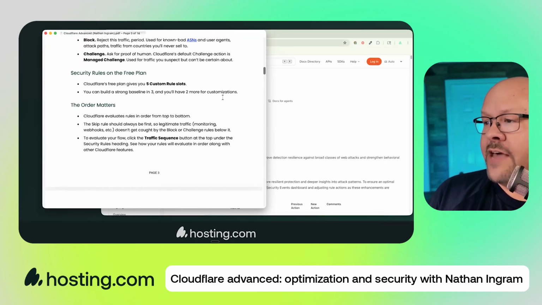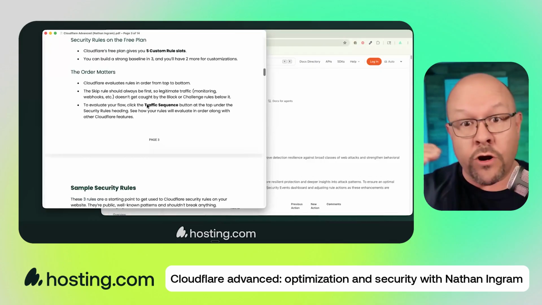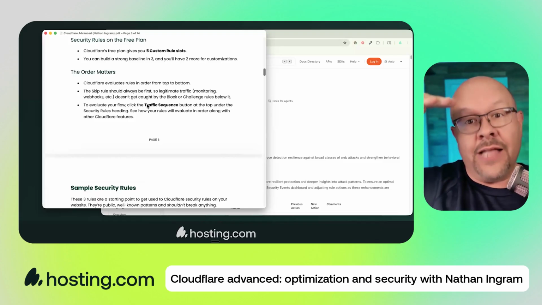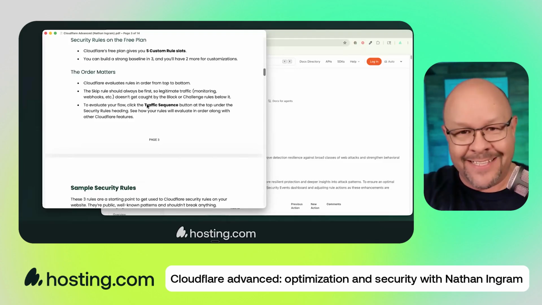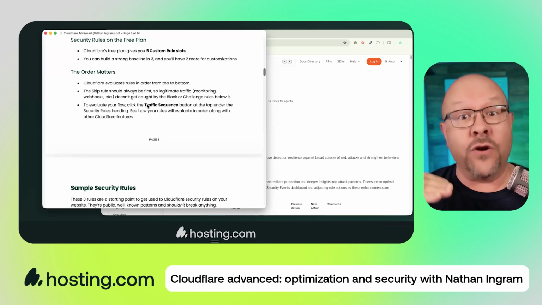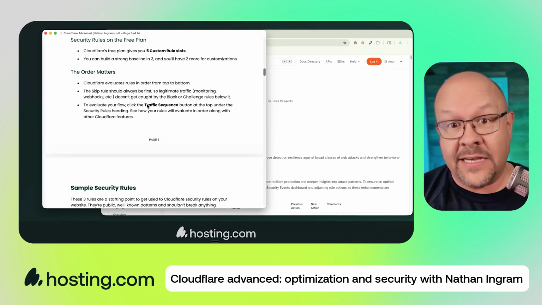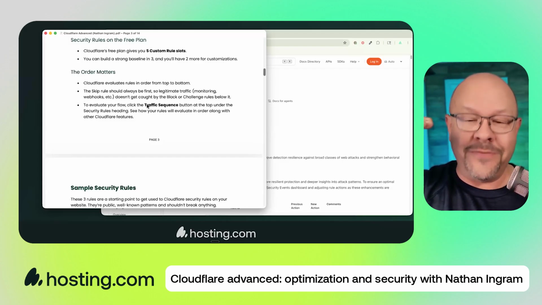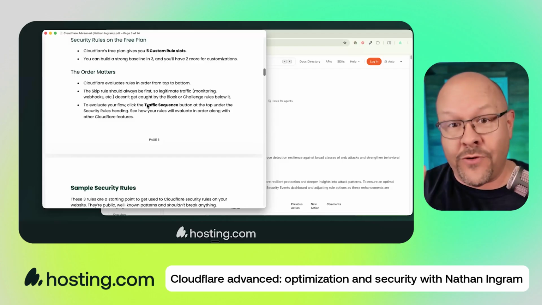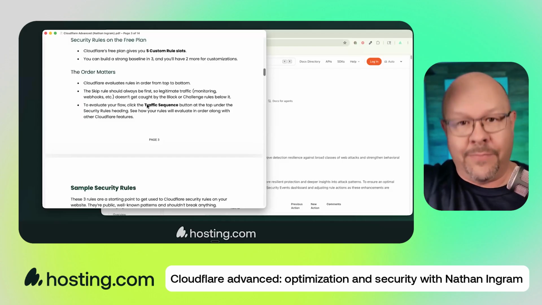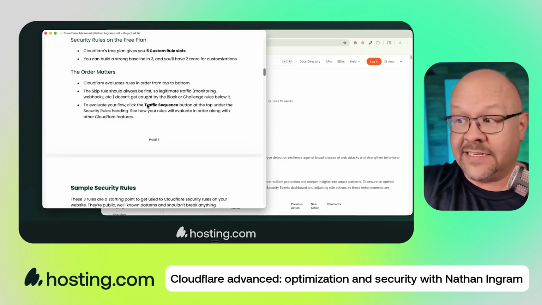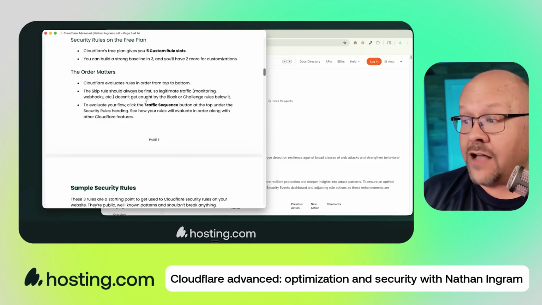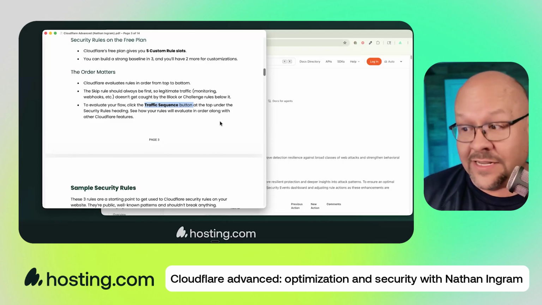Okay. So the other thing I'll tell you here, in those free rules, the order matters. Cloudflare treats those security rules that we're going to add in just a minute like a waterfall. It starts with the first one, goes to the second one, goes to the third, and processes them in order. So this order really does matter, especially if you're blocking traffic in rule 2, say, and then you have a rule 3 that would have allowed that traffic. Well, it's going to get blocked because it got blocked earlier up in the waterfall. Makes sense? So the order matters, and we need to pay attention to how we're ordering our Cloudflare rules so we have the right sequence happening.